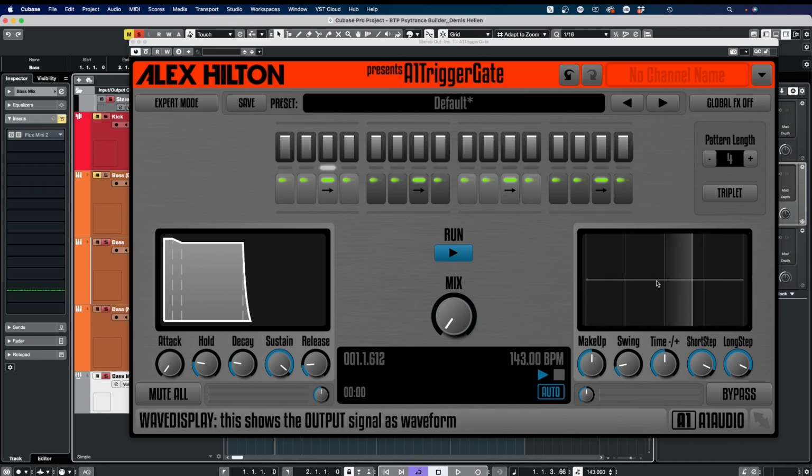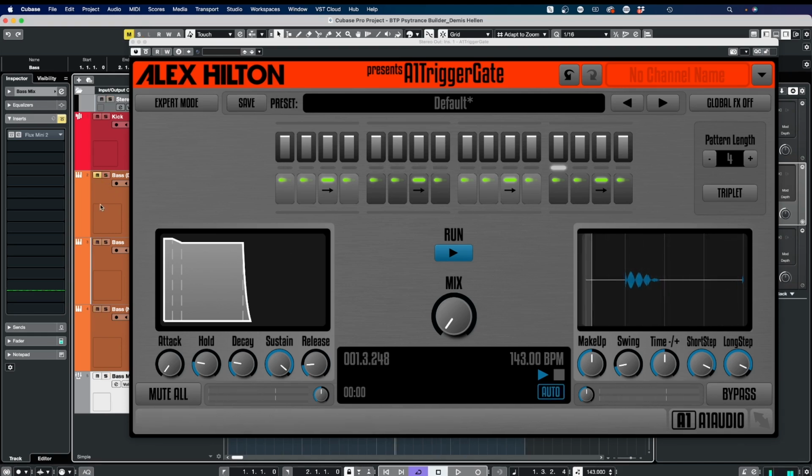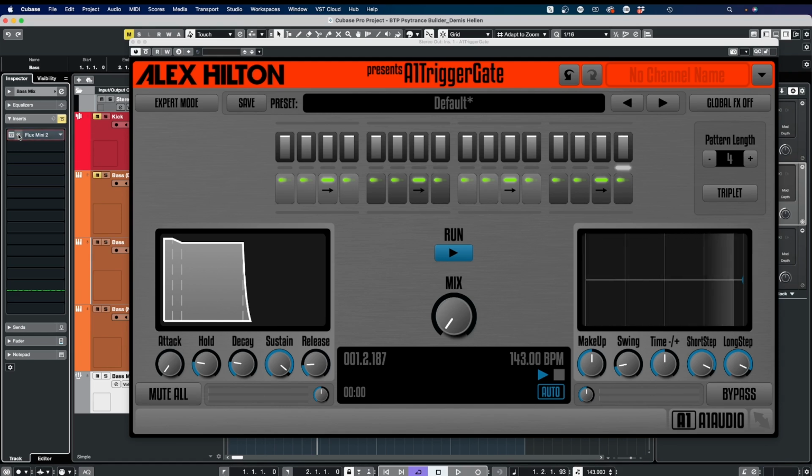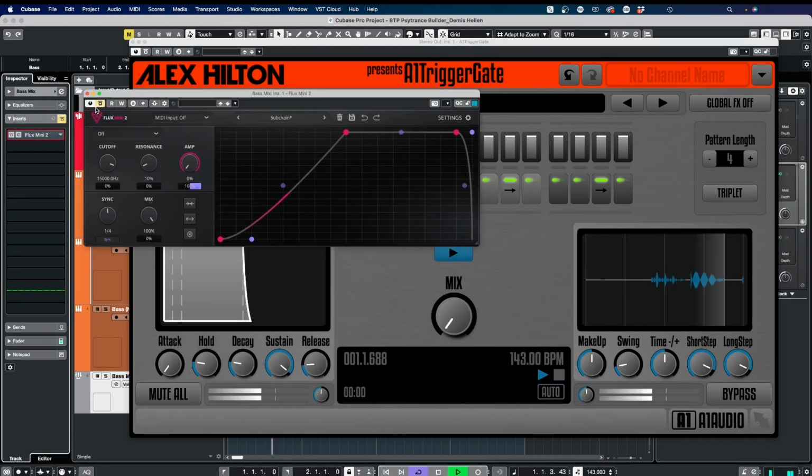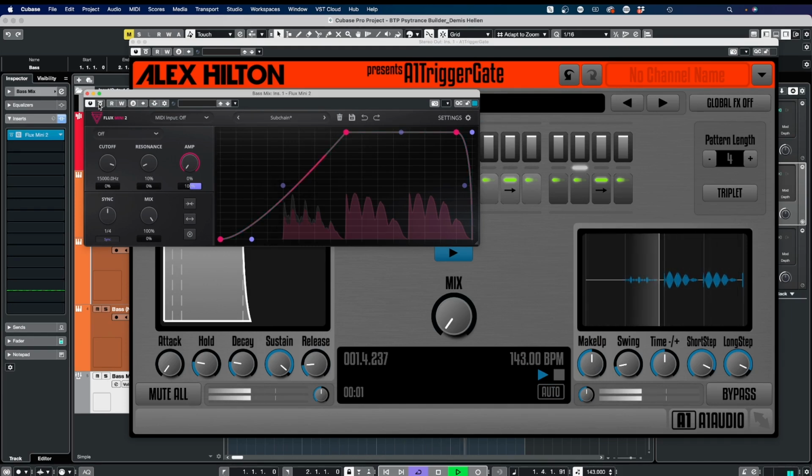But if you look now on this visualizer, you can see the same loudness, just not got that full body when that fundamental is removed. But if we go back to this bass, you can see they're all the same. And then we can activate the Flux Mini 2. We can get this back on screen. And then we're just volume shaping it a little bit just to get that extra level of detail.